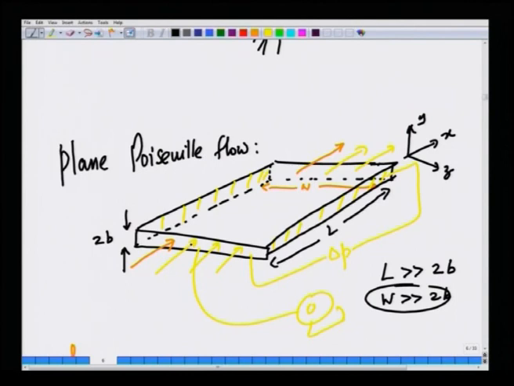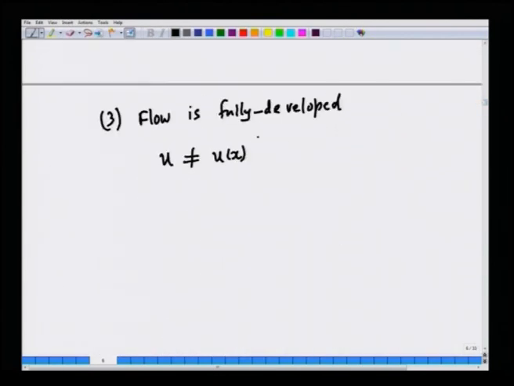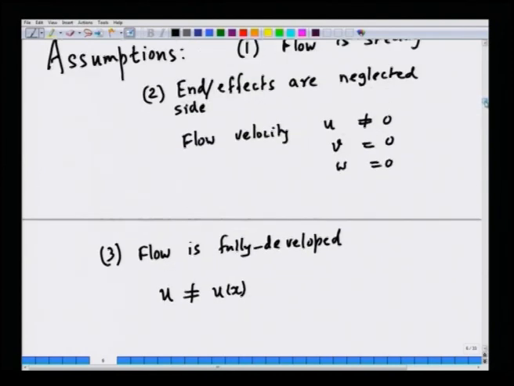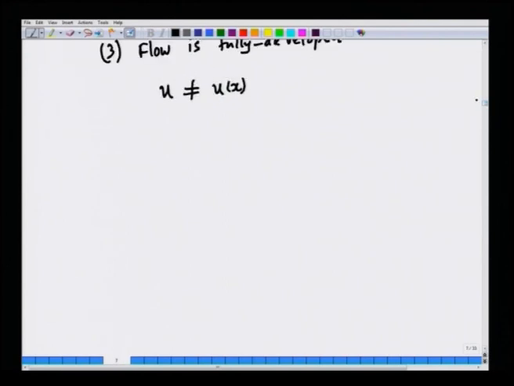Similarly, when the flow enters from a reservoir, it will initially be a function of the x direction, okay, but when you are sufficiently far away from the entry or exit, we say that the flow is fully developed if the velocity u is independent of the direction in which it is flowing. Okay. The flow is steady, the flow is fully developed, u is independent of x, and we also assume that the only non-zero component of the flow is u, the other components v and w are identically 0. Okay. So, the flow is only in one direction.